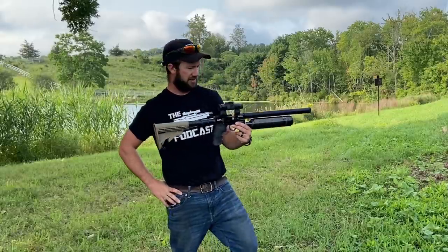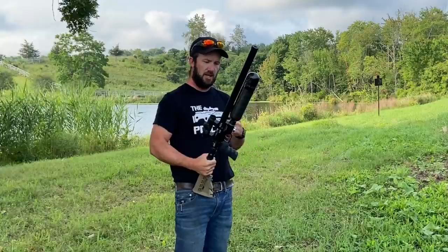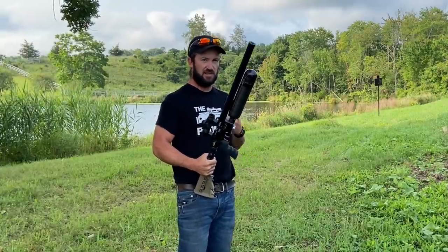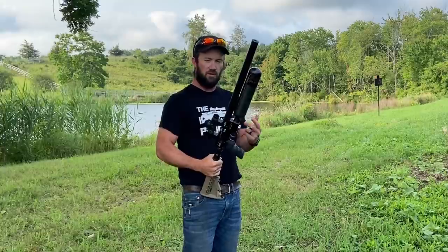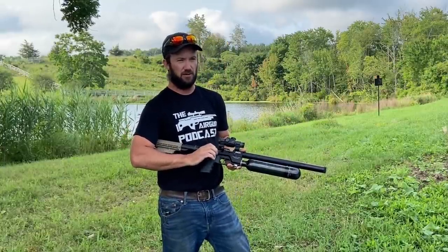Now, while I love this gun, I do have a couple critiques, and they're not important to the operation or even the accuracy of the gun. It's just some things that I would change if I was the builder. Now, one of them really isn't all that important. The safety, safe as forward, you pull it back to go to fire.